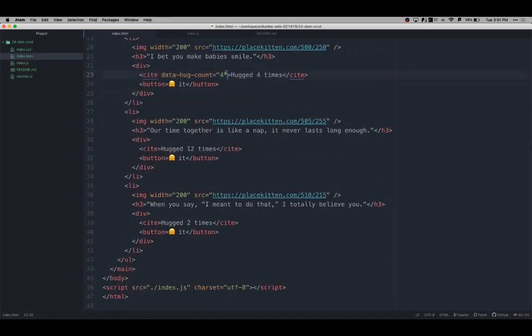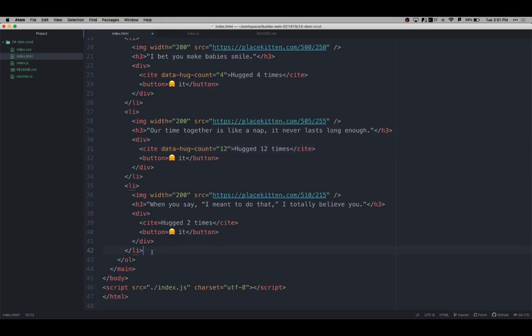I accidentally forgot to remove this one, so my bad. But I have to manually put them in, right? 4, then I'd have to manually put this one in. 12, like data hug count equals 12. We have to do that. I don't really want to do that. I'll just start them off brand new.